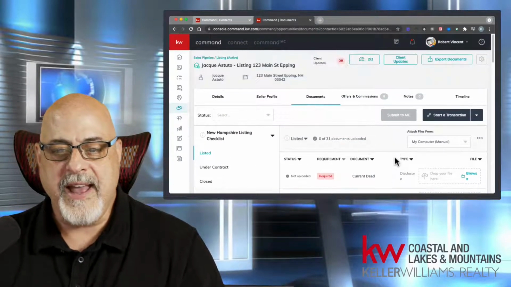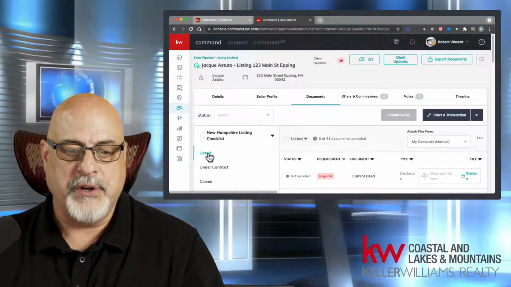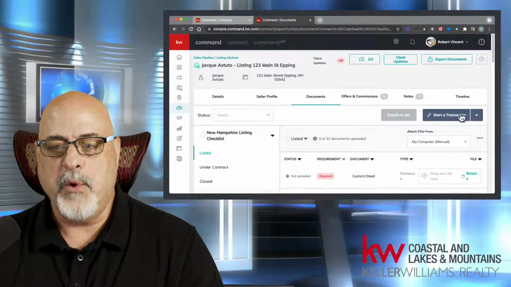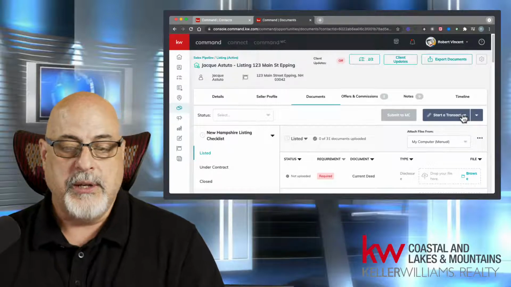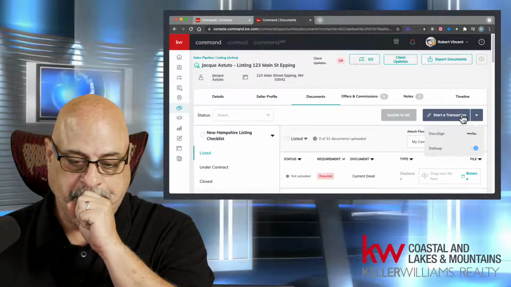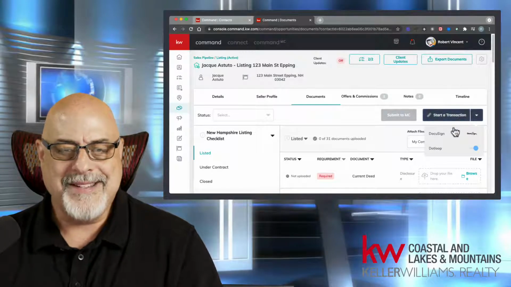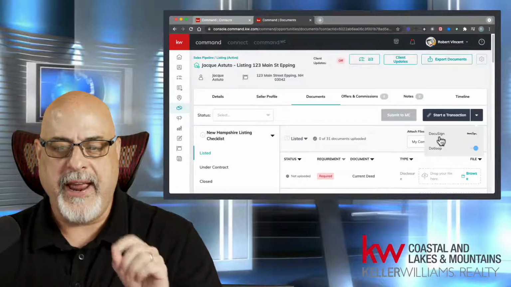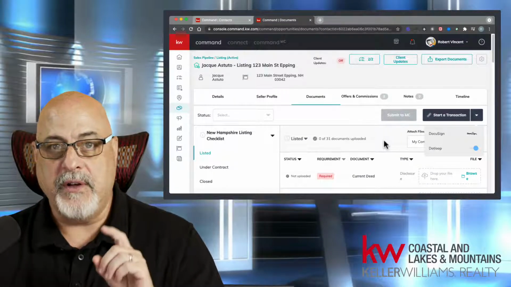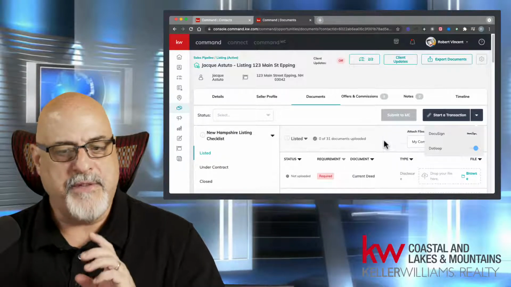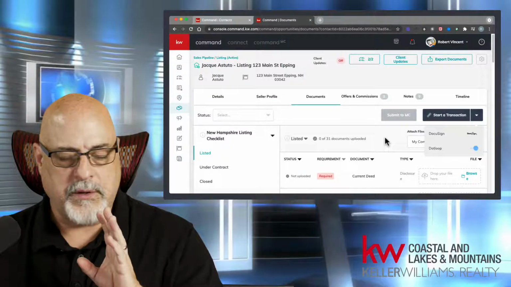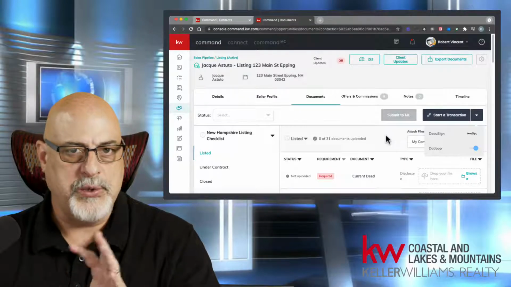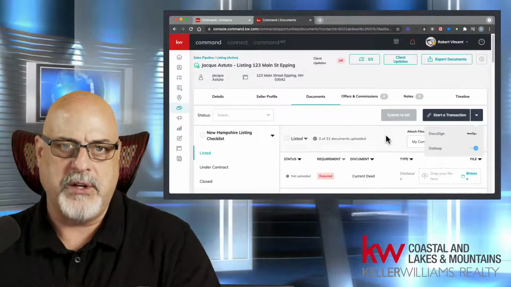So when we look at this, the next logical step is, now that we've created the correct checklist and determined these are the documents we're going to need, we can come over here to where it says start a transaction. And when we click start a transaction, I want to be very clear here. My personal database has both DocuSign and .loop. You will most likely have DocuSign or .loop. If you are looking at both of them, then I strongly urge you to pick one and go forward with that one tool, and don't go jumping back and forth, oh, today I'll do DocuSign, tomorrow I'll do .loop.